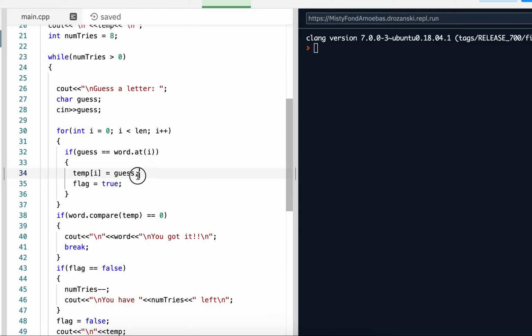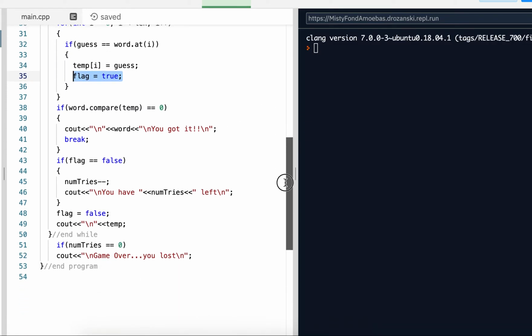If that's true, I'm going to take that index in temp and set it to that letter. Remember, we can do that in a string. So if they guessed I, the second index would be changed to I. Or if they guess Z, the second and third index would be changed to Z. And then I'm going to change flag to true, and you're going to see why we do that later.